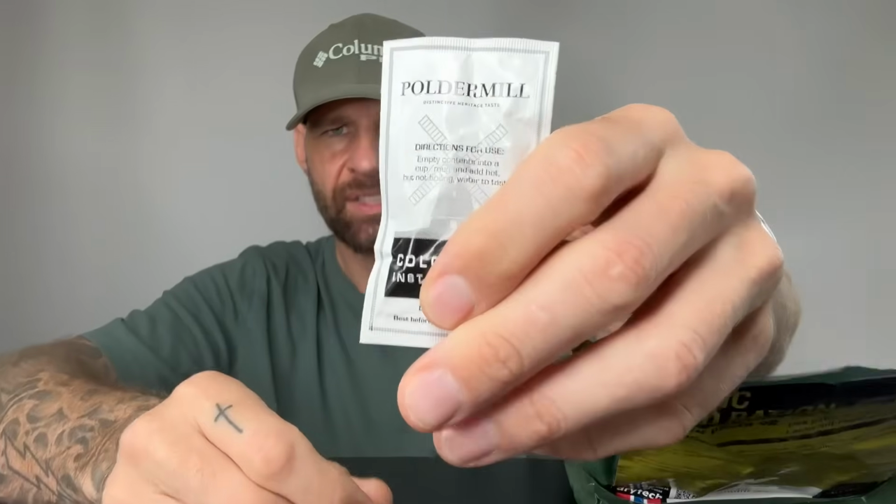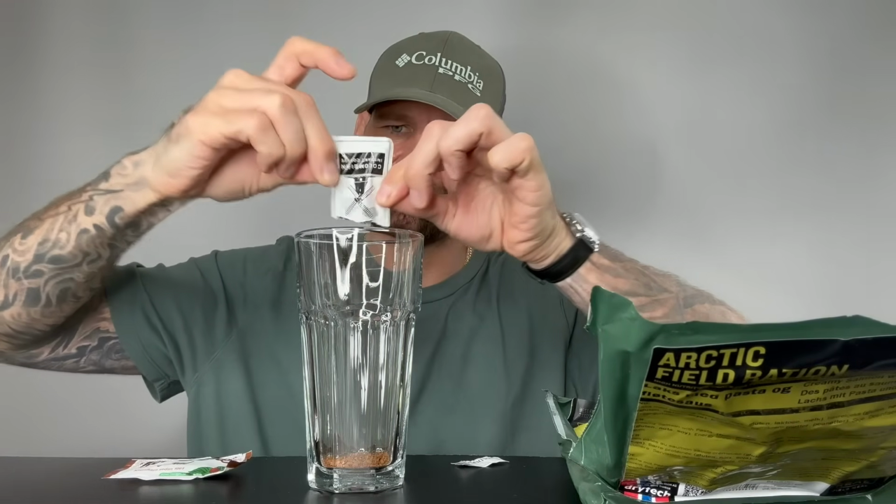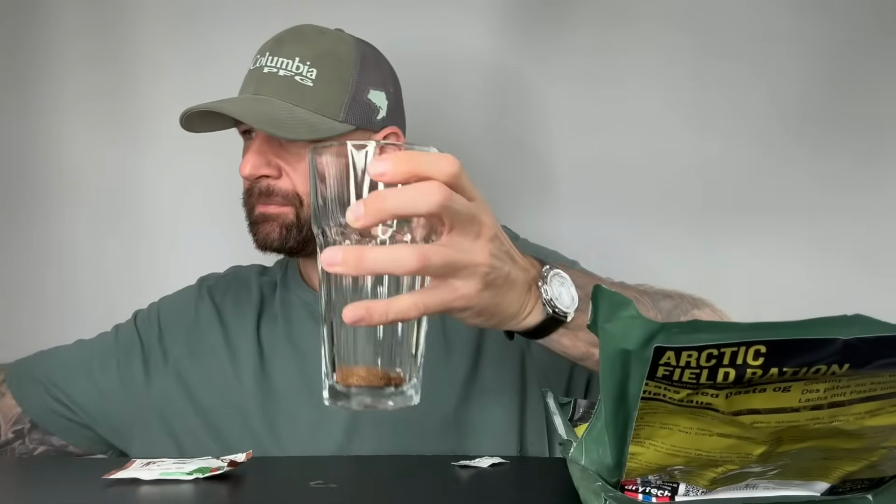Then we have their Colombian instant coffee, all right? Or at least it's just called Colombian instant coffee. Polder Mill is the brand. Says distinctive heritage. Looks a little bit on the cheap side, but this is military food, so it is what it is. Gonna just put everything in the glass and actually give this coffee a taste. I haven't had coffee. So yeah, just a freeze-dried coffee, substantial little size, sizable granules. And I'm just eyeballing everything, just like a real soldier would. Soldiers aren't using measuring cups or anything like that. So gonna let that kind of steep a little bit and get back to it.